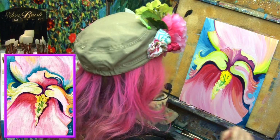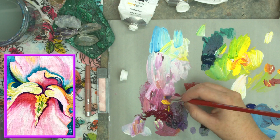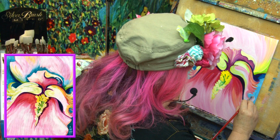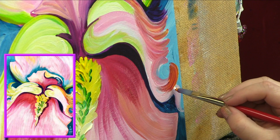I'm going to let this dry a bit because when I come put the purple there, I'm going to want it to not pick up the yellow. And while I've got this brush, I'm going to get a little of my pink, some of my yellow, none of my green. And let's just make sure that this was a little more considered. Get some white on there. Just then when I did it, it was just too washed.